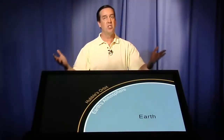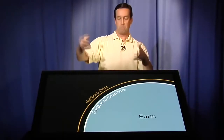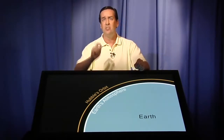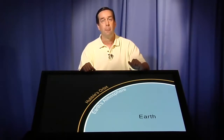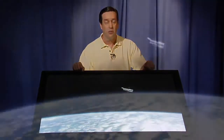Most people, when they imagine where Hubble is, think of, well, if Earth's here, Hubble's got to be way out here. You can see it really isn't. Hubble is just above Earth's atmosphere, and that's the really important point. For Hubble to get its really clear view of the universe, it just has to get above the atmosphere, so it's several times higher than the atmosphere. If you want proof of this, it's very easy to see in this image of Hubble, taken from the last servicing mission from the shuttle.